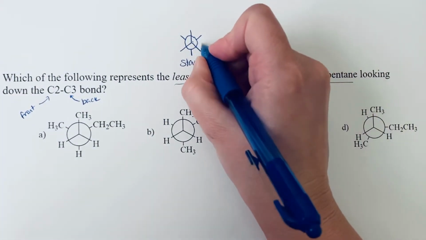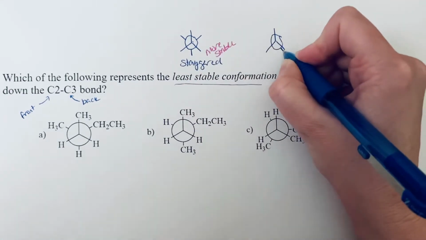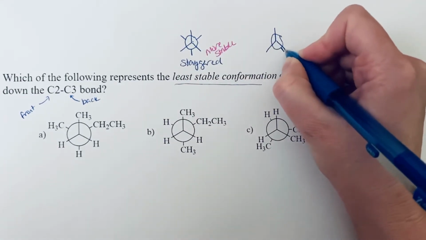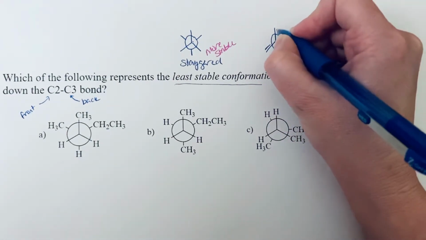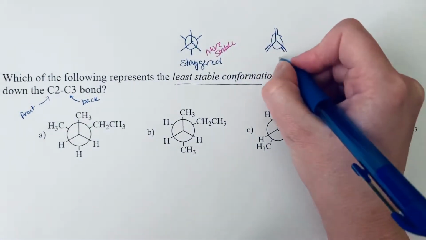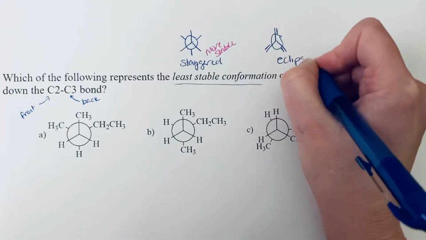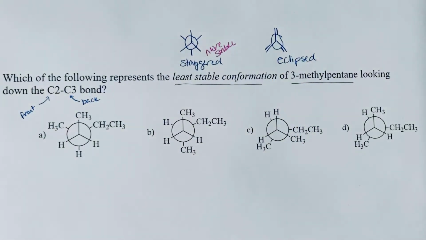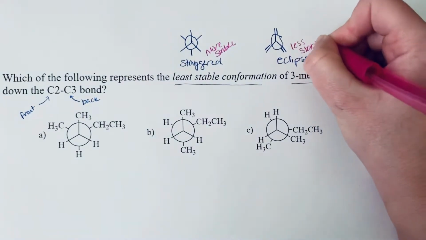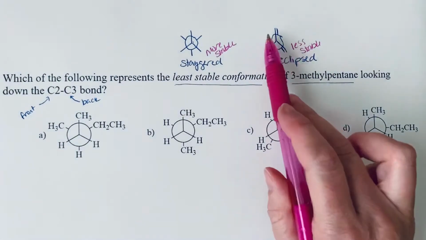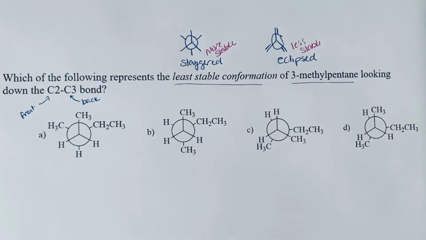So we can think we spin this around, and now that carbon's kind of directly behind, or the bond is directly behind one another here and here and here. So this is the framework for the eclipsed Newman projection, and these are always your less stable conformations. And that's because these electrons are interacting, and electrons, remember, repel each other. So they want to spread out in the staggered conformation.